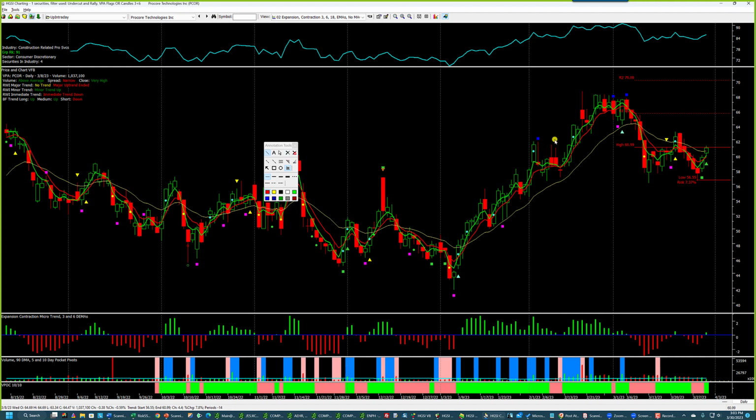Pretty handy tool here. And I know what my risk would be. Ideally, you'd want to buy it earlier in the day. But this one I just picked up from that scan.